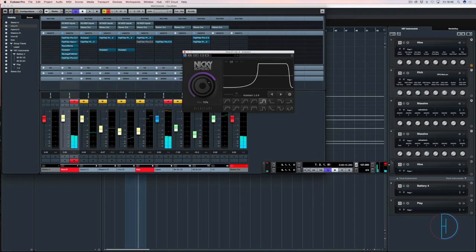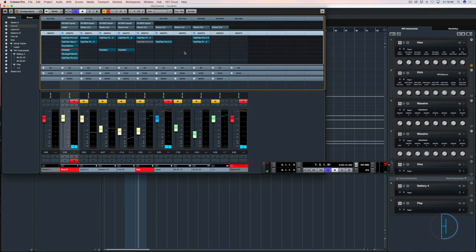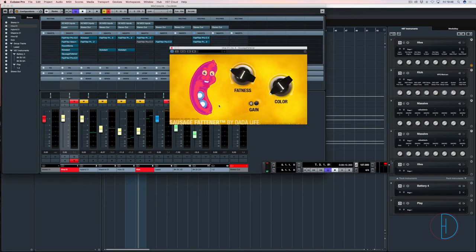So that's just the style of the track. That's all down to the user and how you want the track to sound. And then just before this tutorial hour was recorded, I added Sausage Fattener in there to just give it a bit more oomph, because it has a different way of processing sound, and it's fat, obviously. So I've reduced the gain a little bit and added some fatness. So let's just listen to what it did sound like before I put this on.